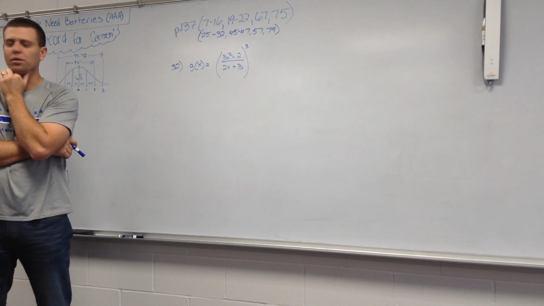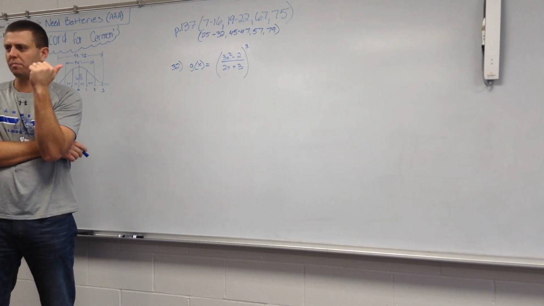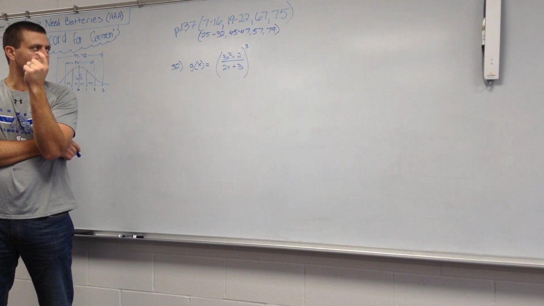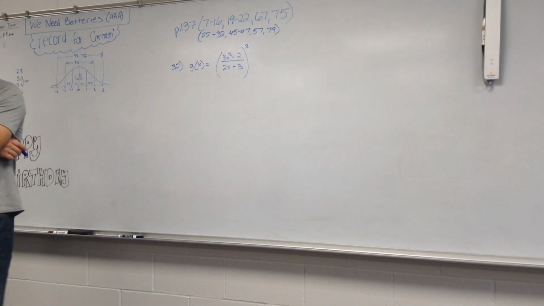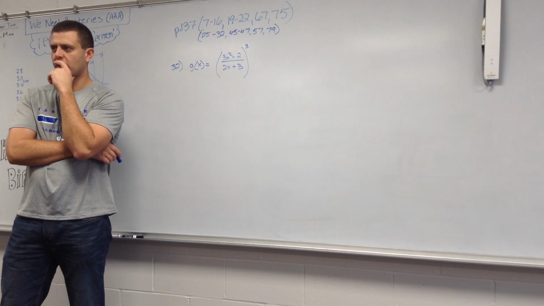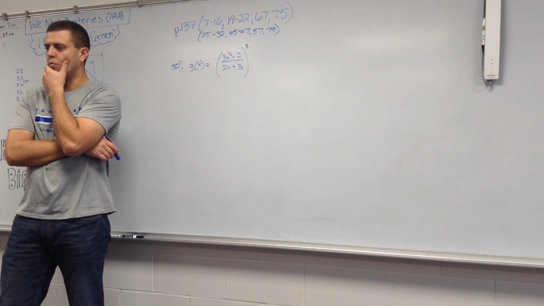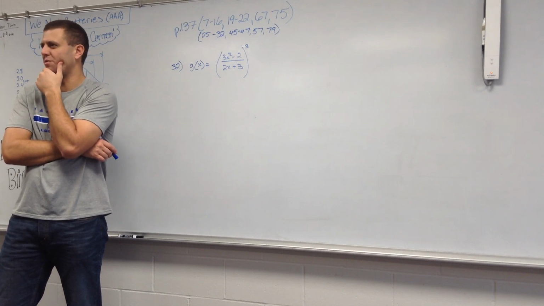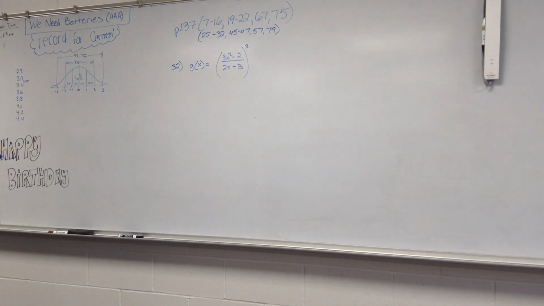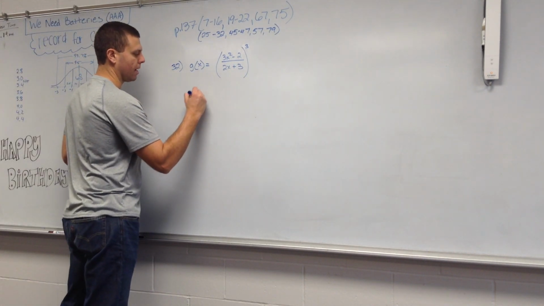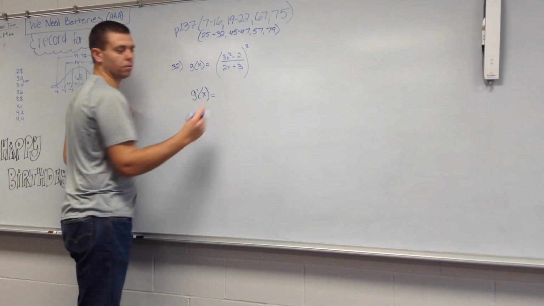But I probably would just do the chain rule right from the get-go, because then you'll just have to do the quotient within the chain instead of two chains within a quotient. Again, neither one would be wrong. One usually ends up being a little quicker and easier than the other, and with practice you start to figure out which of those ways end up being better for you. So, g prime of x would equal.